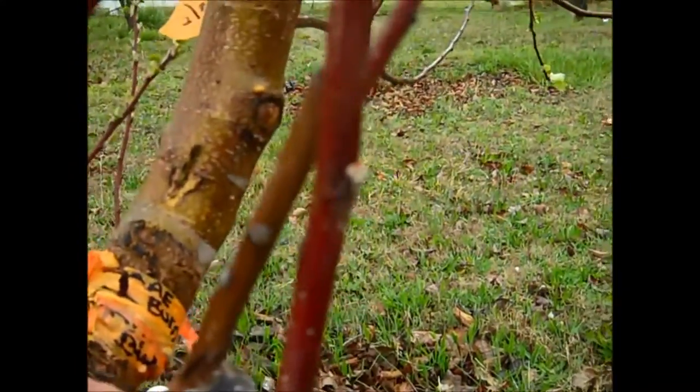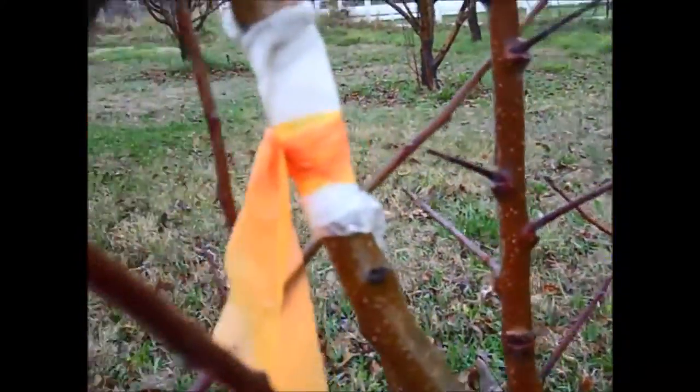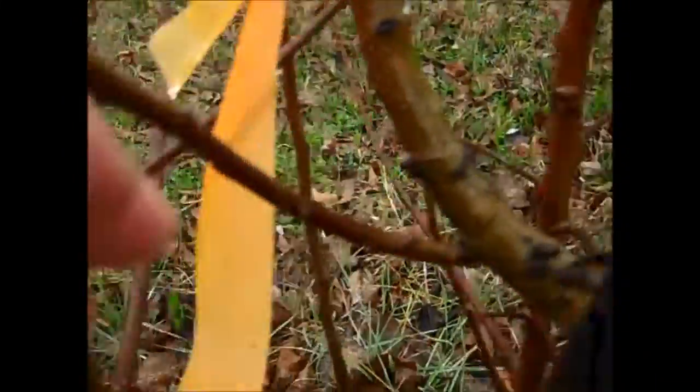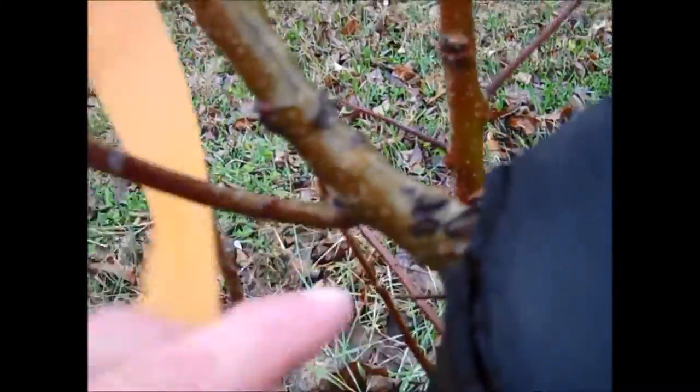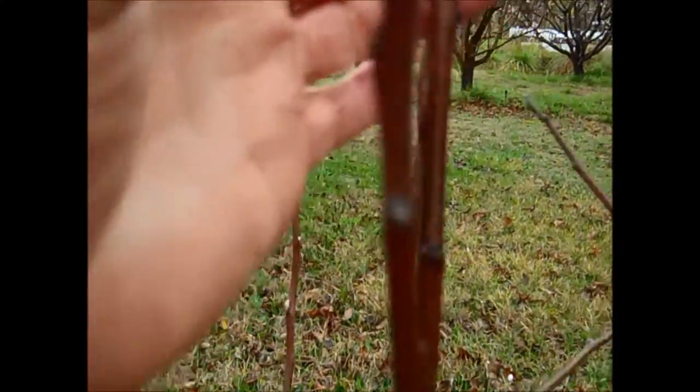So I'm looking for my grafts and going to clean these up. I tried all different types of wrap to experiment. You can see the swelling of the graft in here. Here's a good example — this is also a Mutsu. I did a bark graft on this one and it looks really nice. A few Annas popping out from the main Anna stem — you'll always have to watch that. But from this point up, this is all Mutsu.